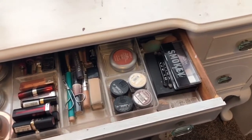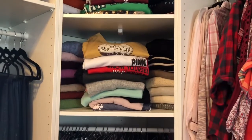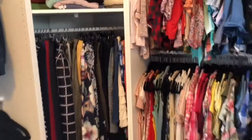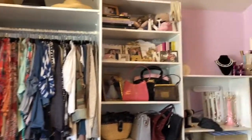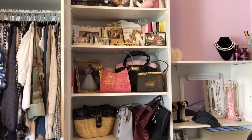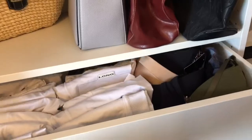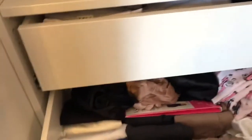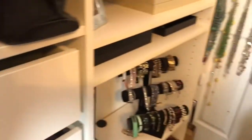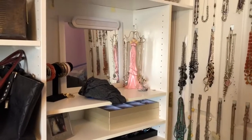Most of my makeup is in the desk drawers. These are my pants and jeans that I'm finally getting to use again. Over there are sweatshirts, hoodies, foldable sweaters, skirts, short sleeve tops, and long sleeve tops. This is my memorabilia — books about fashion — and my different handbags and bags. Over here I keep workout clothes, underwear, and bras, along with slips and nighties.